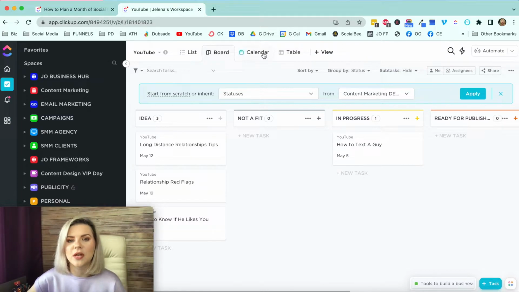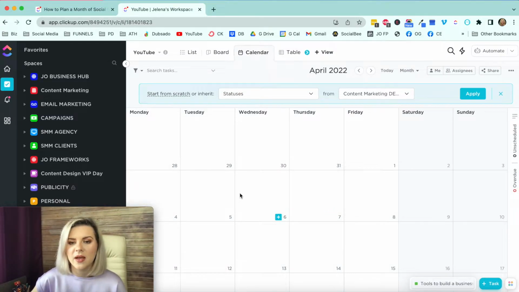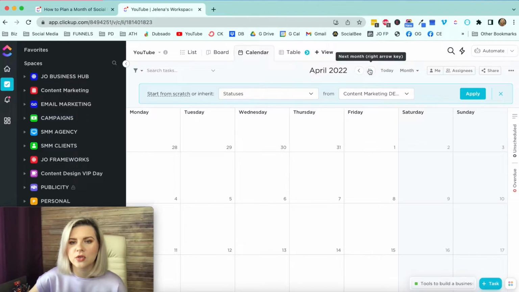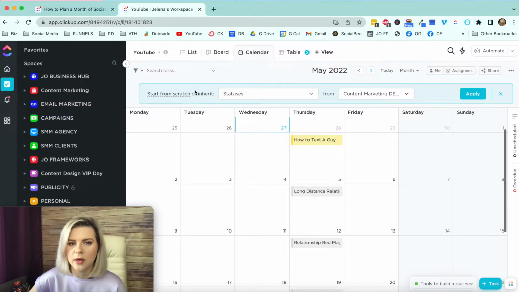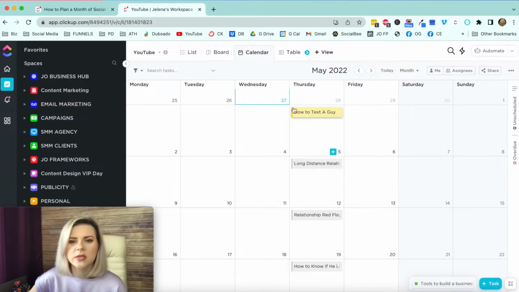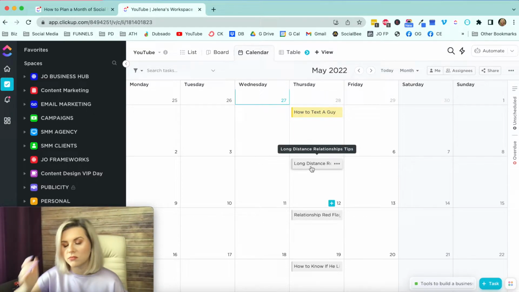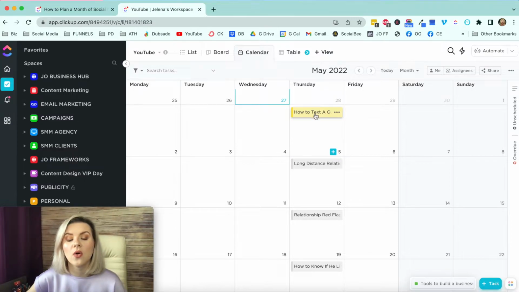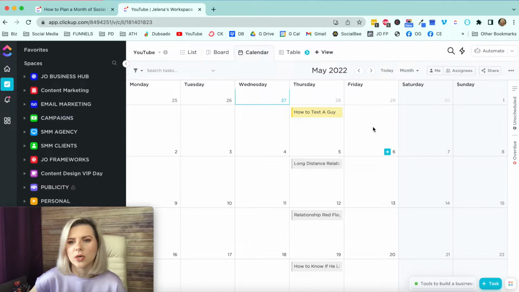Now let's go look at our calendar once again. And this one is about to turn yellow. Okay, so we're going to close this. So now it's yellow. We know it's in progress, so it's ready to be recorded. I'm keeping the status as simple as possible for you so you don't have to question it.